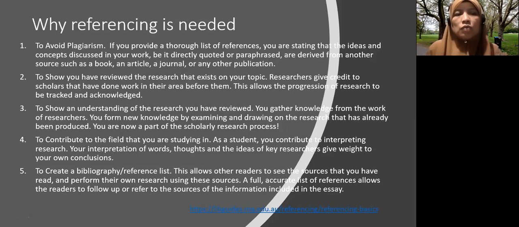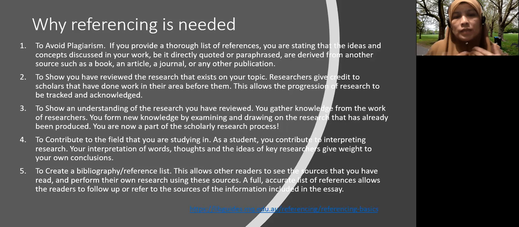Which means people will be able to trace back what has been researched before, and of course that opens up new ways for you to research in the area in future. And when you have references, you also give people the impression that you really understand what you are doing, because you can connect your idea with the previous research.